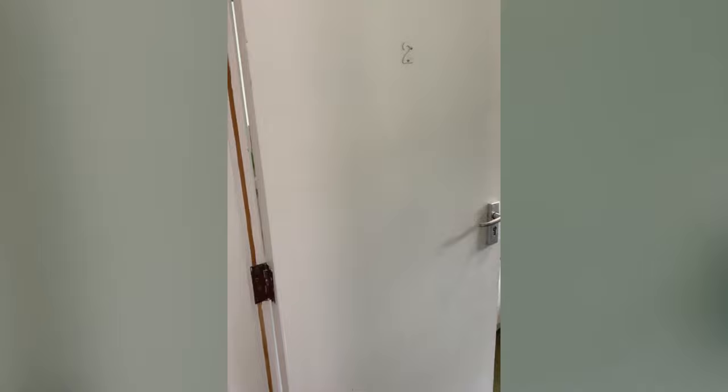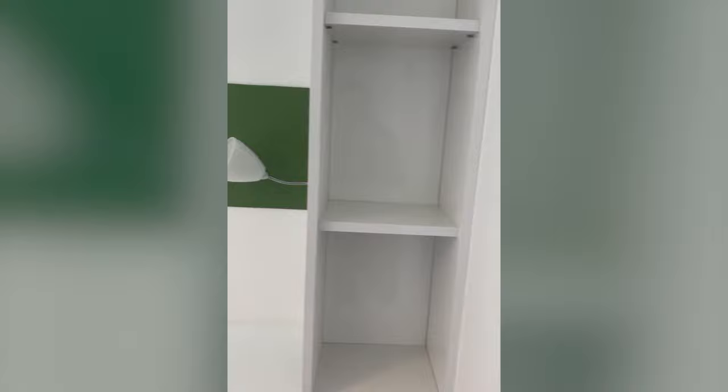This is a Kilmurray bedroom. Each room has a double bed and plenty of storage space. Moving over here you can see that each bedroom has its own sink unit. This means that although you share your bathrooms with your housemates, there is no morning scramble to do things like brushing your teeth or completing your skincare routine.